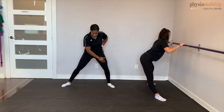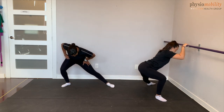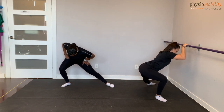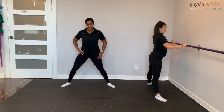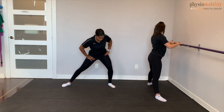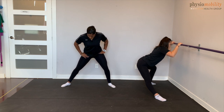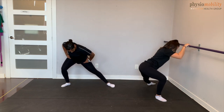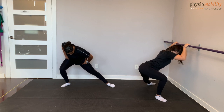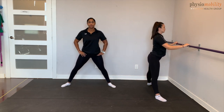Good, other side, standing up, down to the right, good. Pushing that hip down. Good, standing up tall, one more time each side, okay? Down to the left, stretching the hip, good. And up, and then again, down to the right, stretching that hip down. And back up to the middle, perfect.